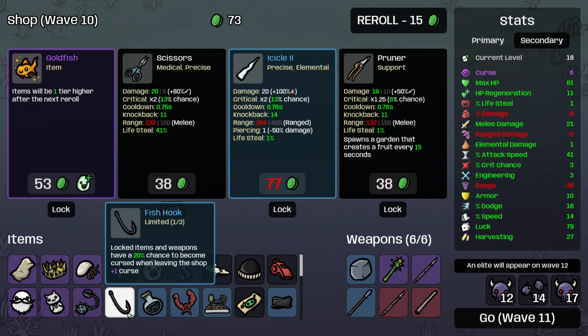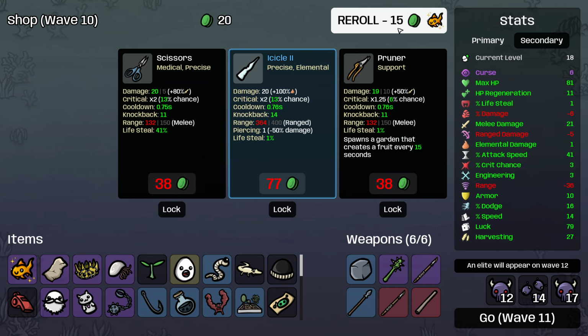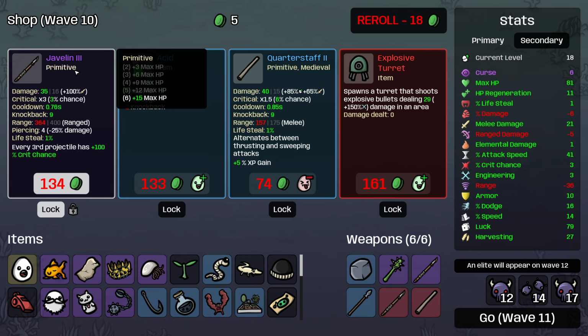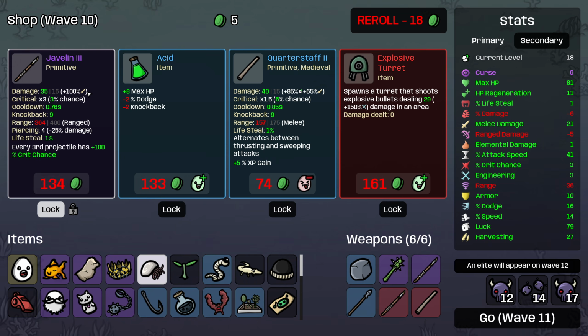Let's roll here, and Goldfish, this is an item I haven't always been super impressed by, but I'm going to buy it here because we have Fishhook. So now if I roll, we're going to get higher level weapons, higher level items in the shop, and then I can potentially lock them and get them cursed with the Fishhook. So I'm going to lock this Javelin, and see if we can get a cursed javelin, and I'll probably just leave it locked in the shop until the fishhook gives us a cursed javelin, because that would be such a massive bonus to our damage.